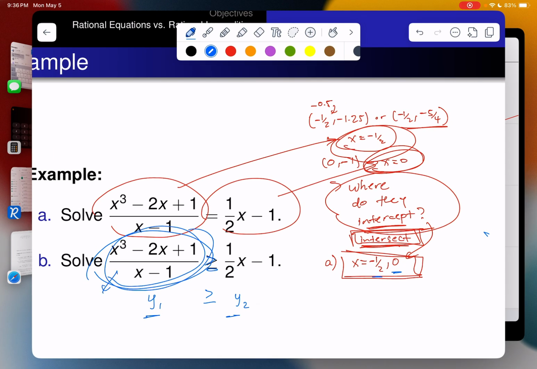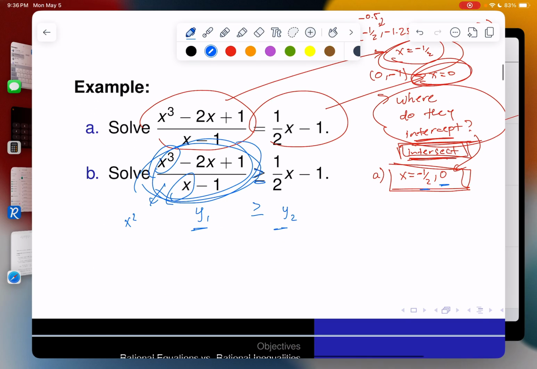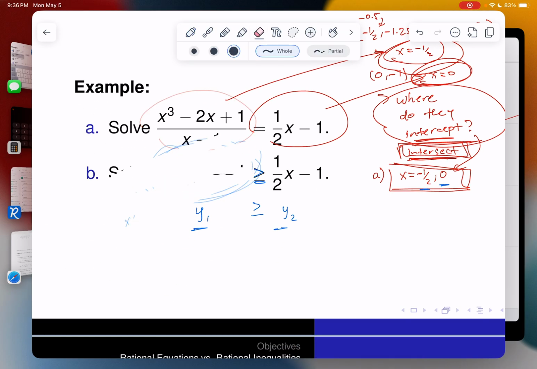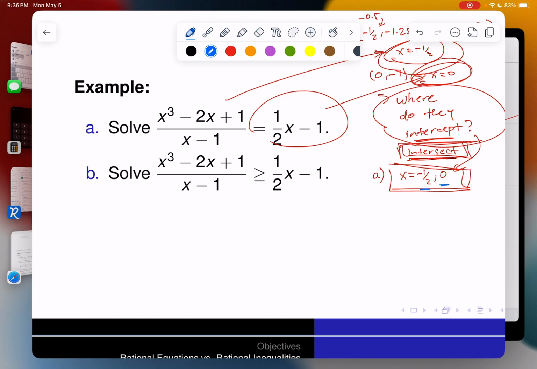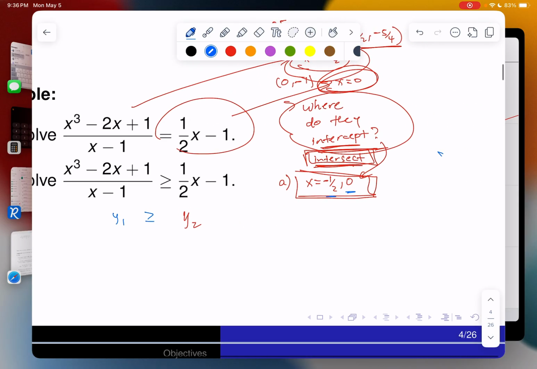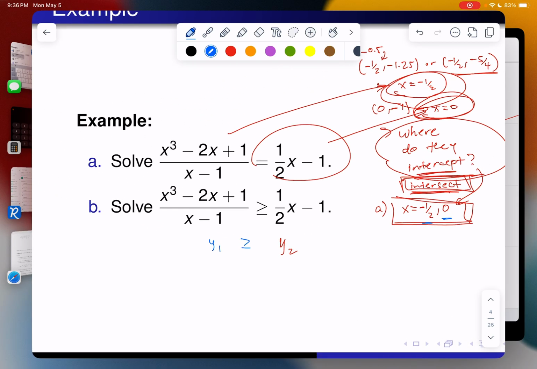And the reason this is a parabola, if you take x cubed divided by x, you're going to get an x squared. So that's why it ends up being a parabola. There must be a hole in the parabola. And I don't think it's too hard to see that. We just got done doing that. Now remember, we put this one into y1, we put this into y2, and y2 is the red one. So let me put that in red so you can just keep it straight. But this one right here, this is a line. The red one's obviously a line. The blue one is a parabola. Why is it a parabola?